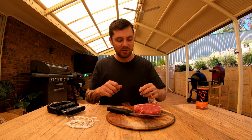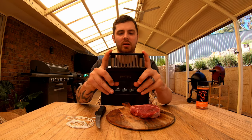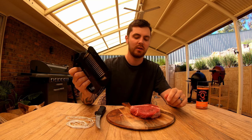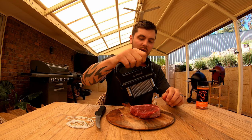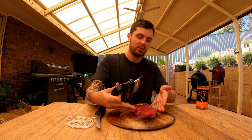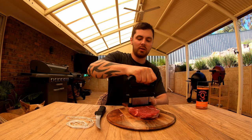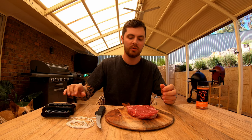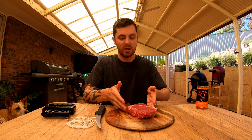What we'll do now is start by jacquarding it. Jacquarding is just a series of needles — you basically pound it into the steak and it helps break down any connective tissue and tenderizes the steak. I don't go too over the top; it's a good quality steak and doesn't really need too much. But you do want something that's going to stand out from the rest, so if you can help tenderize it by salt brining or jacquarding, it's something you definitely want to do. The steak will go back to its shape after you've jacquarded it.